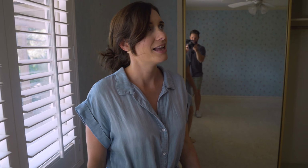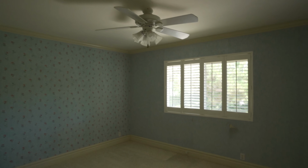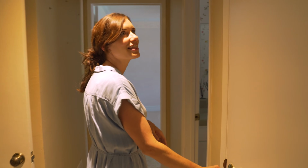They just have carpet on the ground and a few different styles of wallpaper to tackle, and some paneling and just basic generic ceiling fans. But yeah, one of these is going to be the working studio. It's really quiet in here, so we're going to use probably this one as the studio, and then the other one as my studio for now. Oh, this is like the attic space.